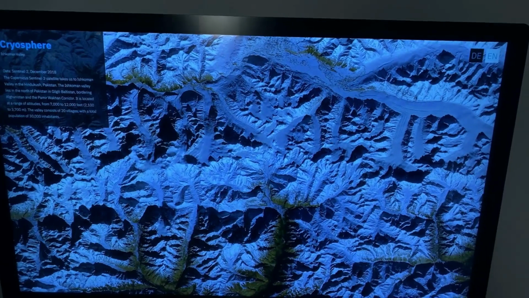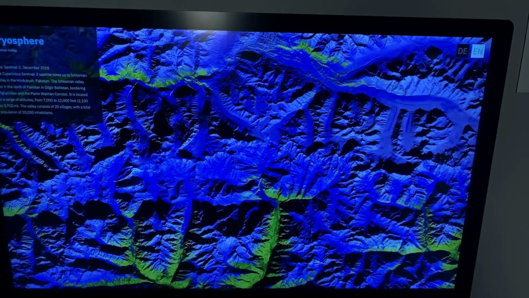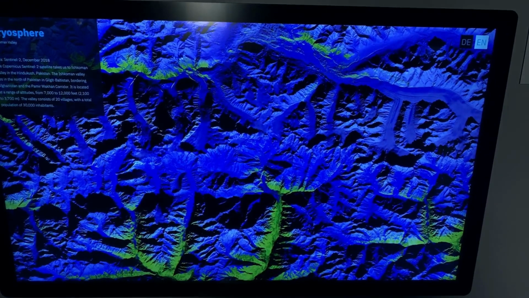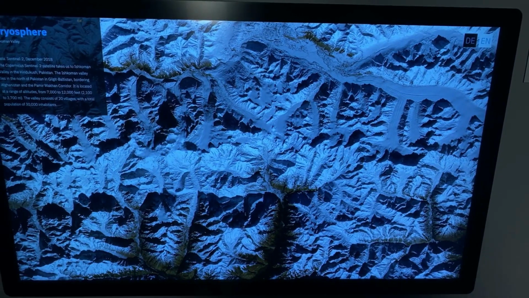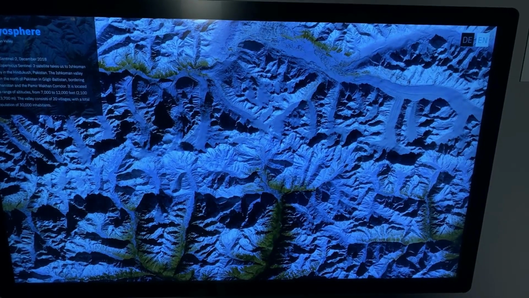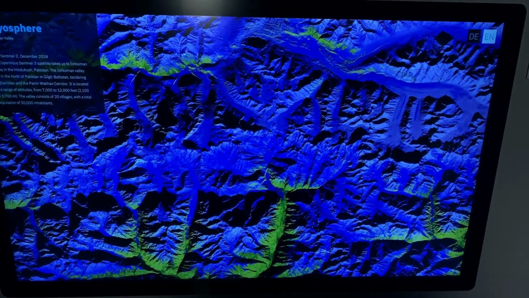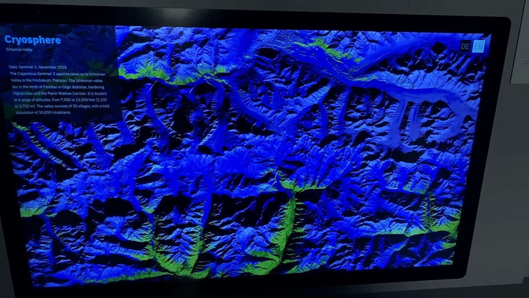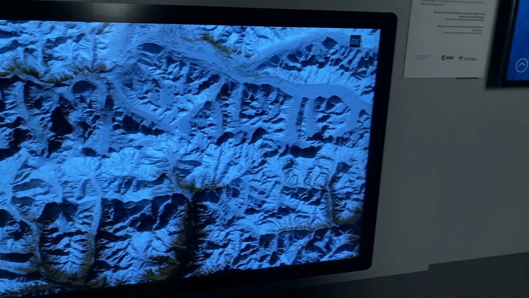At the moment you see the natural color image, and this is using the channels 12, 11, and 4 again. Of course, you could use all kinds of different channels.